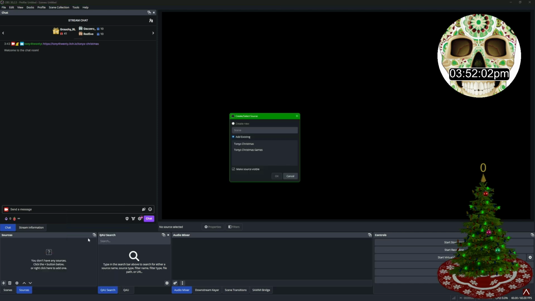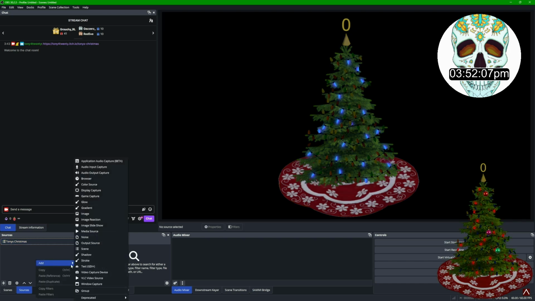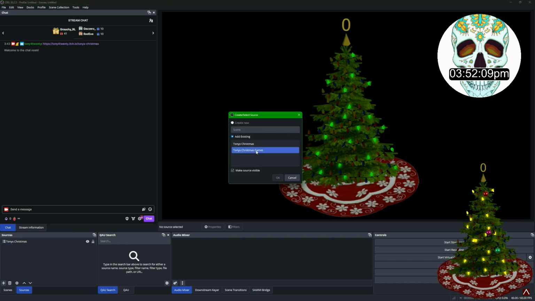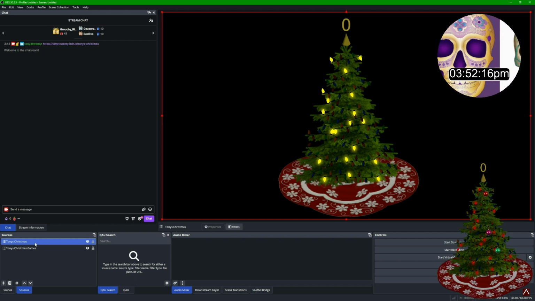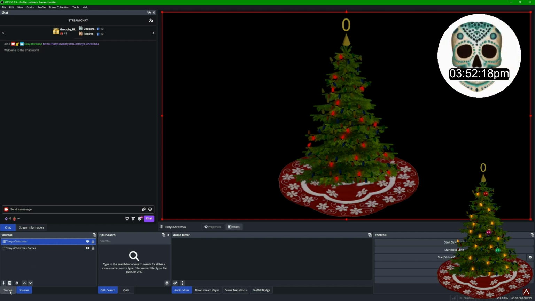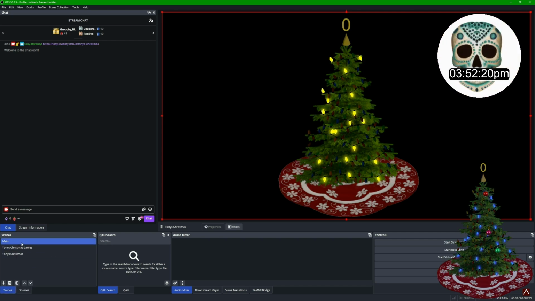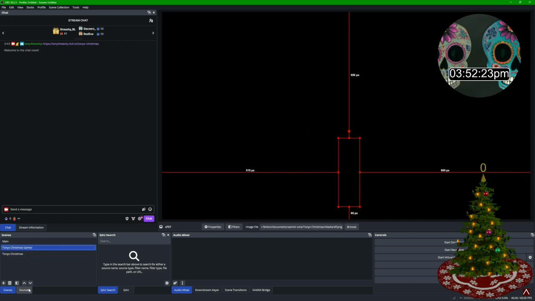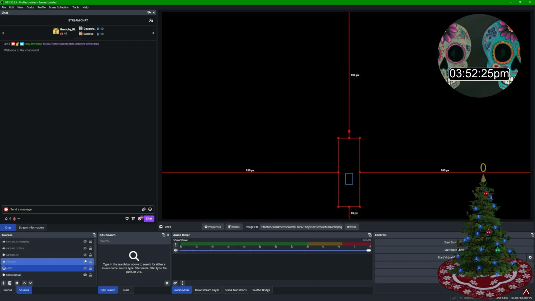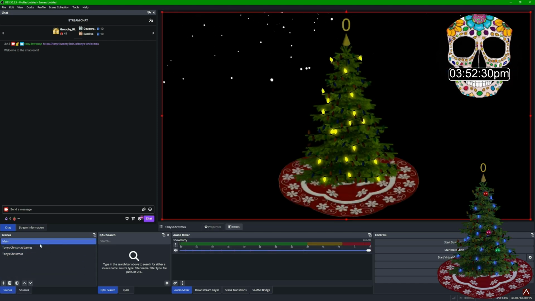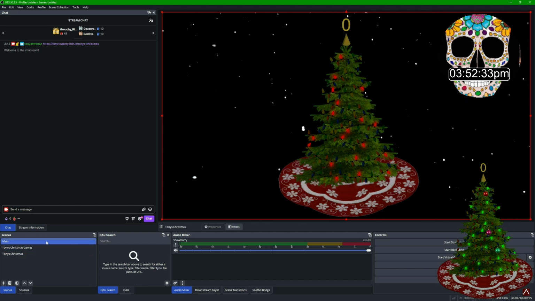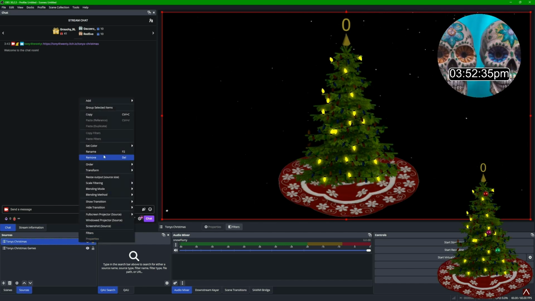So you can just put them into whatever scenes you want, like so. But I actually personally don't usually do things this way unless I need to for other things. I personally am a downstream here guy. So let's put this tree above the game so that way you can see the tree in front of the snow and stuff. So like turn on the snow flurry, and here's the tree and the flurry going on in the main scene. You can see both of them.